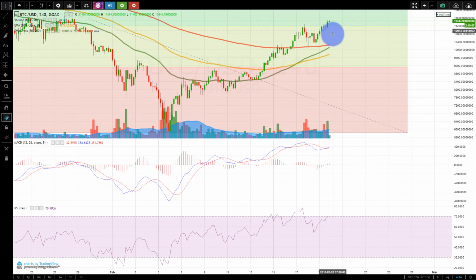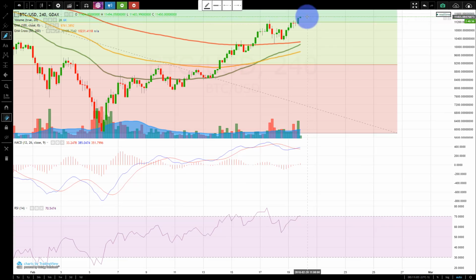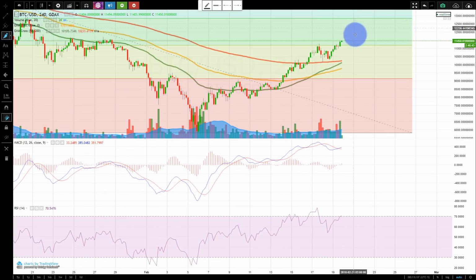But there are some concerns we do have to look at. So here's the good news. On the 4 hour, we closed above. We have what currently is a bullish candle, but a very small bullish candle, and it could turn bearish on the 4 hour. So it's still possible for this candle to close outside. That would be very negative. So we're looking for this candle to close with some price action inside this area, confirming our breakthrough.